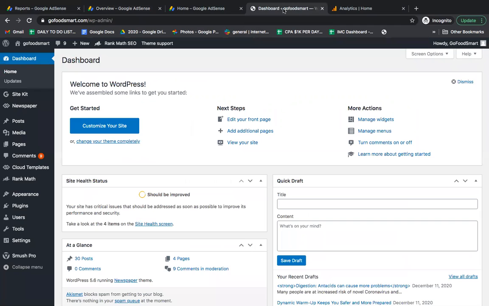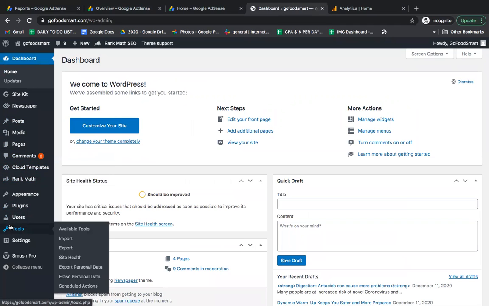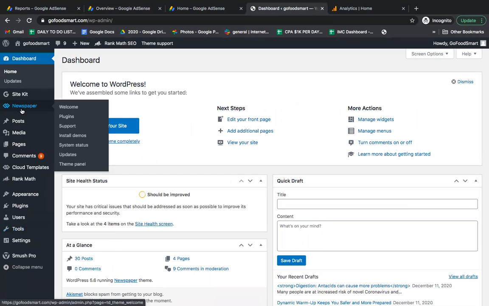So in this case, I'm going to this site, and I will simply go to my theme. Now, in this case, I have a newspaper theme on one of my websites, and I'm going to go to the theme panel section. So you need to go to the name of your theme. You might have some other theme installed, so if you have another theme installed, you will see the name of that theme. Then you need to go to the theme panel. As long as it's a premium theme, you should be able to see the theme panel. And you're going to click theme panel here.